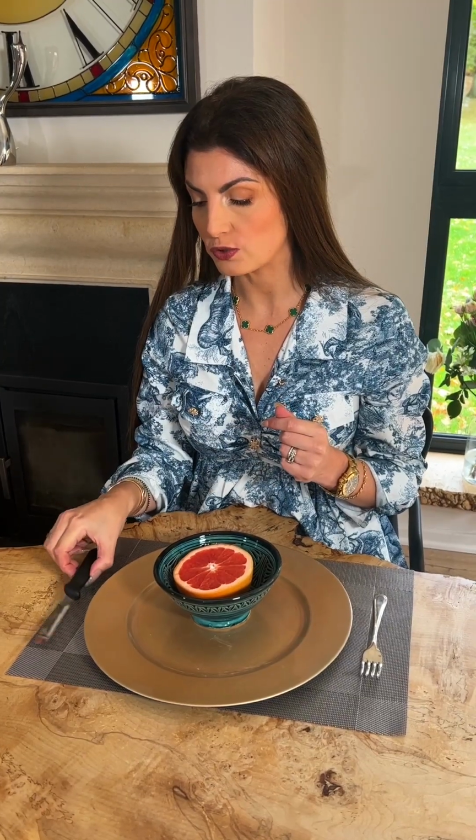The grapefruit should be presented in the bowl in half. The chef should have already loosened the segments of the grapefruit and removed any seeds. However, if this hasn't been done, you have two options. The first option is to use a grapefruit knife.